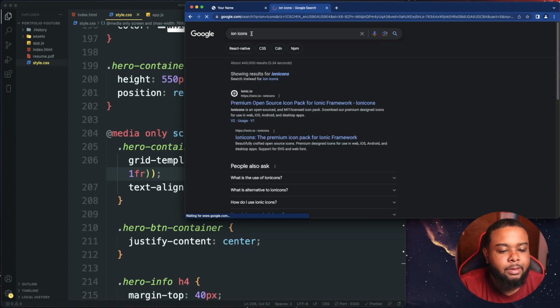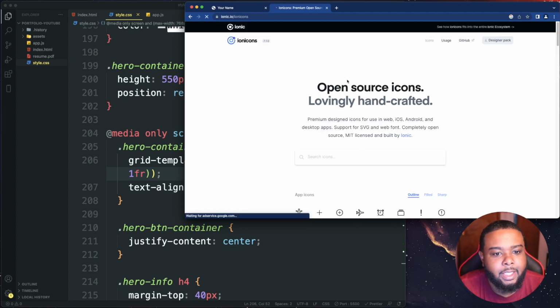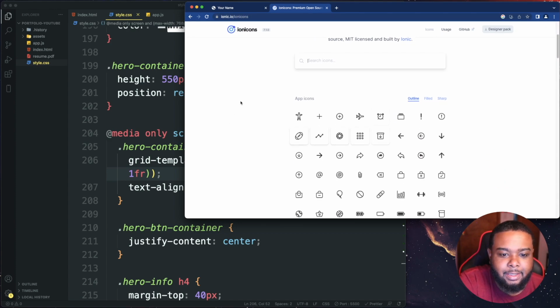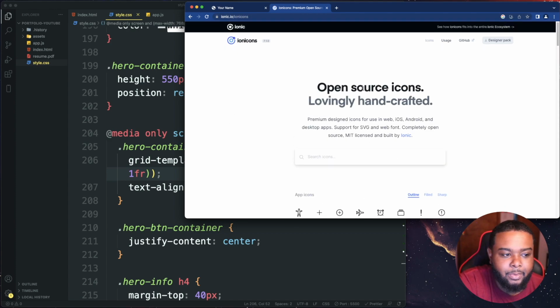Ion icons. I thought it was called Ion icons. Let's see. Yeah, here we go. So go to ionic.io/ionicons, and you should see this page here.